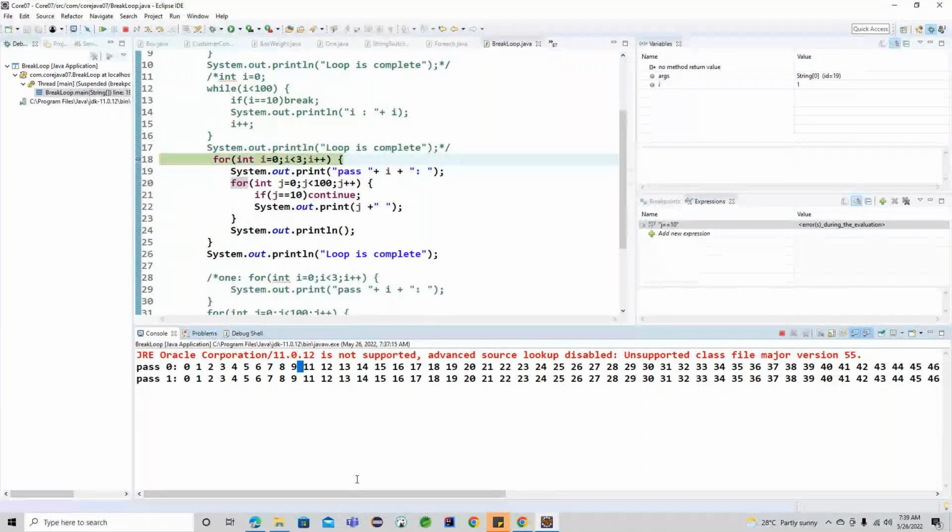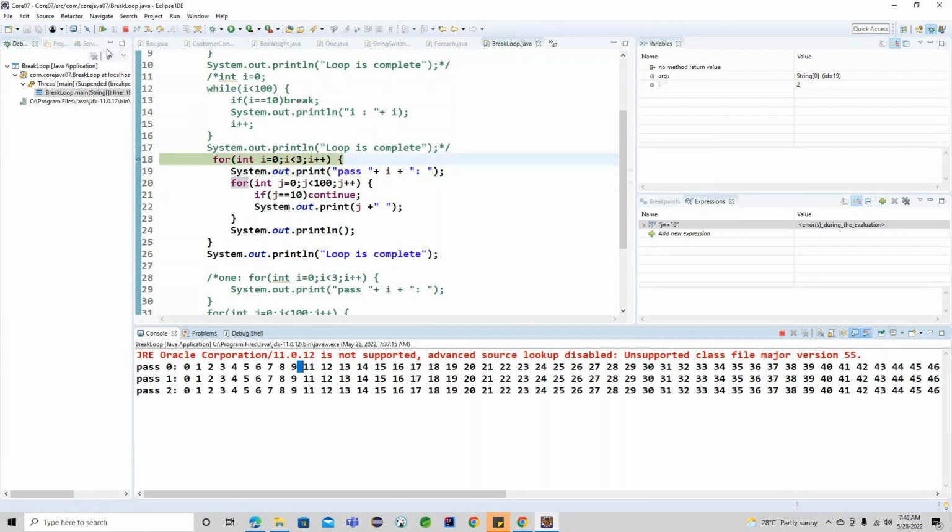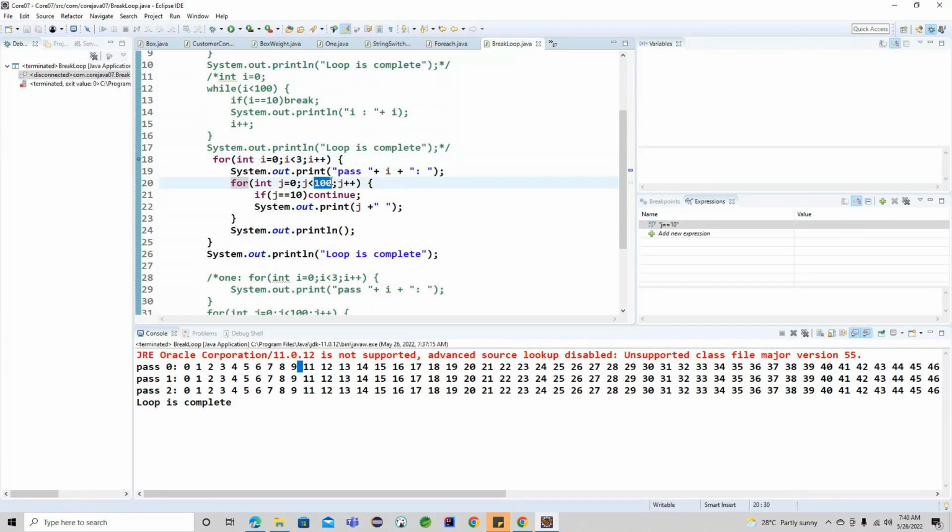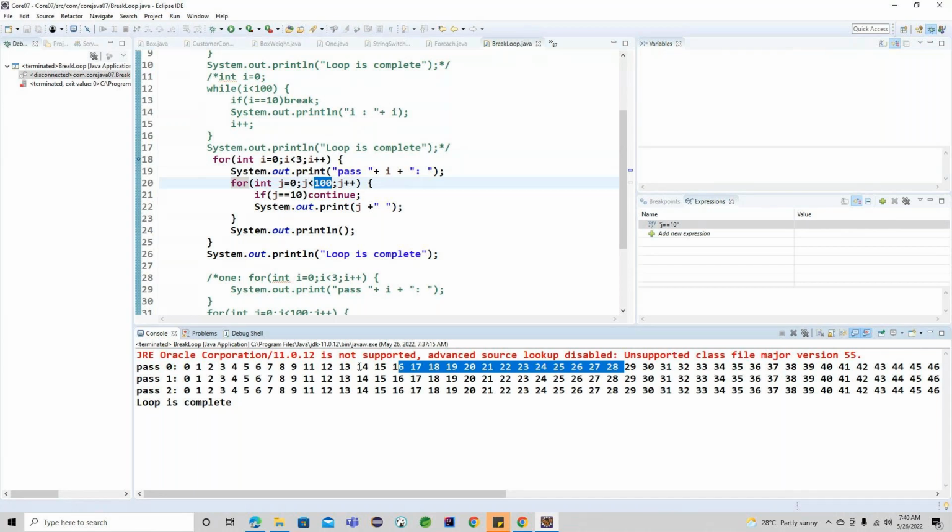It will exclude the current iteration. It will not print whatever information we are going to write, when a certain condition is satisfied here. Okay, it will ignore the current iteration. It will move on from the next iteration here. Okay, so this is the information I want to provide. So this is all about the continue statement. For continue, we cannot use this particular 100. We can come up with something like 10 or 20, so that the output we get is something smaller.